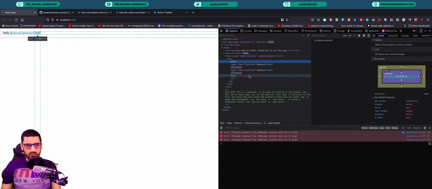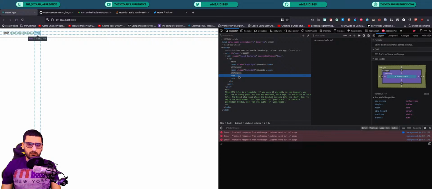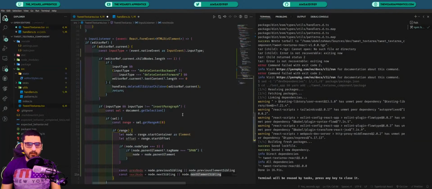The next sibling is actually a line break node. However, we don't want that. If the next sibling is a line break node, we want to ignore that one and just basically say that there are no nodes that come afterwards. So that's what we are going to do here.